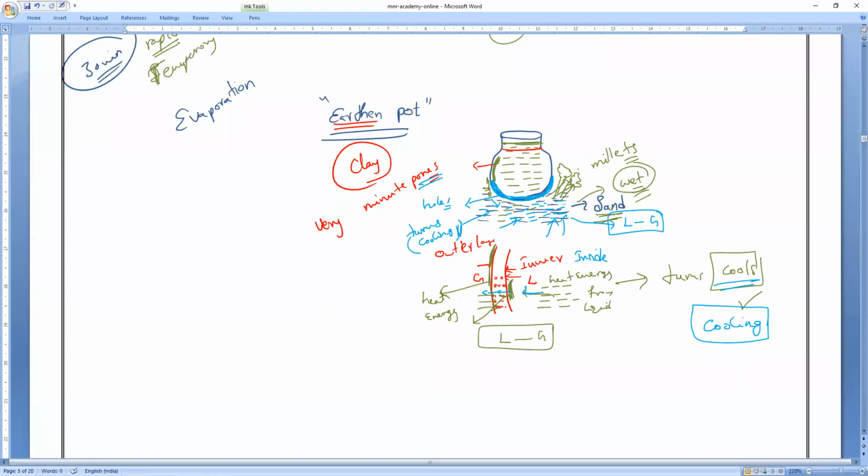So that is the reason you can always see that earthen pots give us cooling. In olden days, and even still in the villages, people used to drink from them. Even my father, till today, drinks from the earthen pot only, because that phenomenon is happening. It's a natural process.